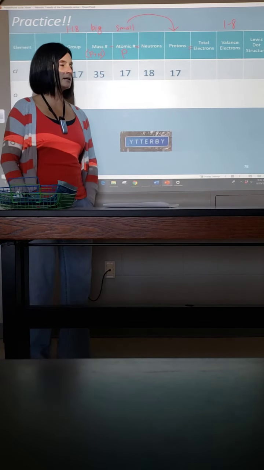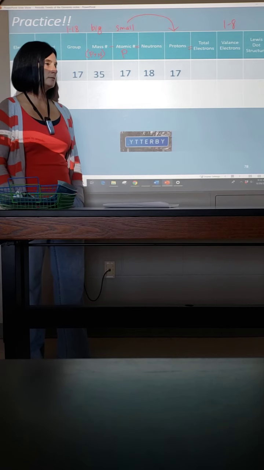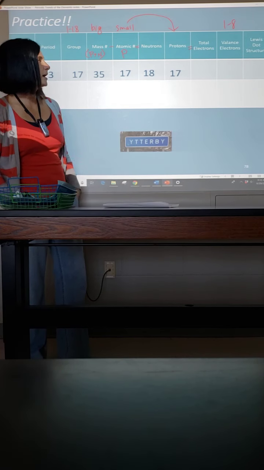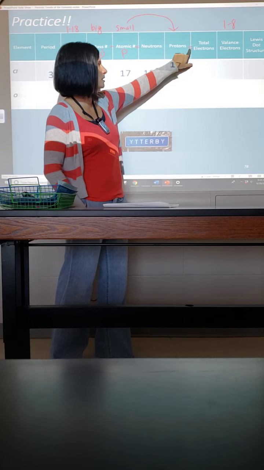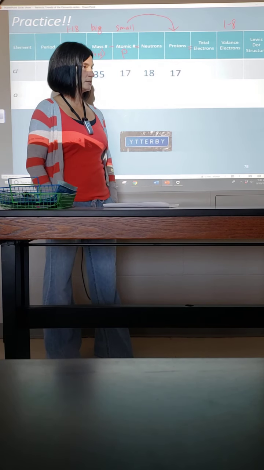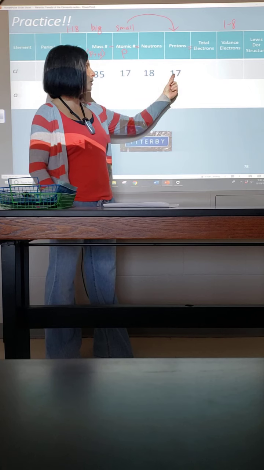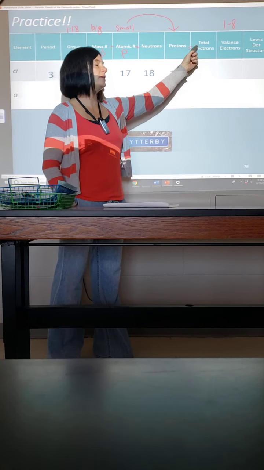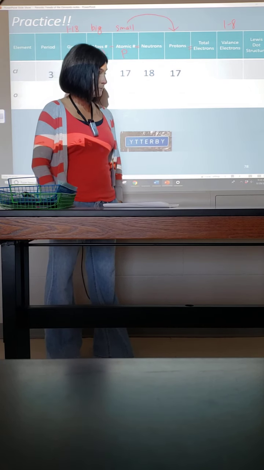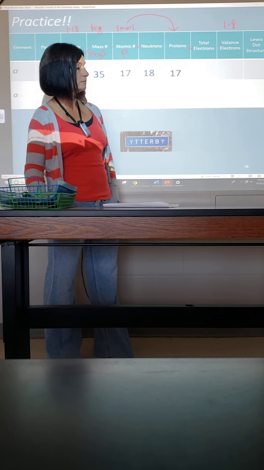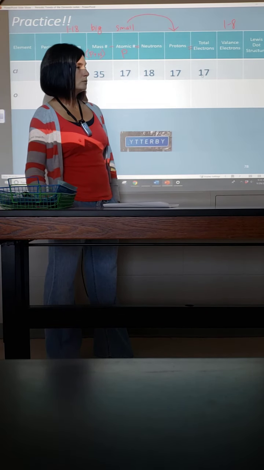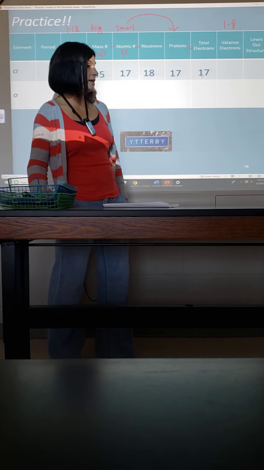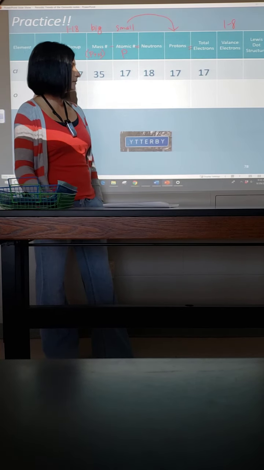Okay, so you should be with us. Okay, so what's up here? What does this say? Protons equal total electrons. Okay, so if protons are 17 and they equal, is that 17? It is. Okay, that would mean that all that cancels each other out and it's neutral. Right, exactly, which is why they equal each other. You've got that exactly right.